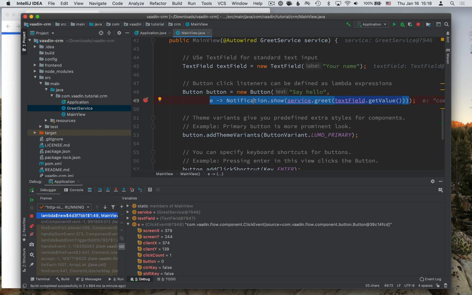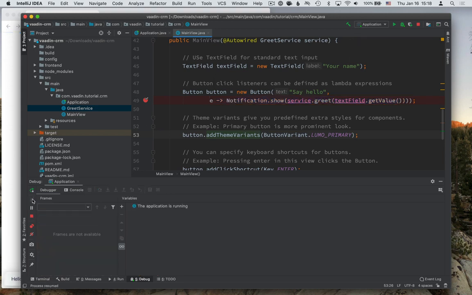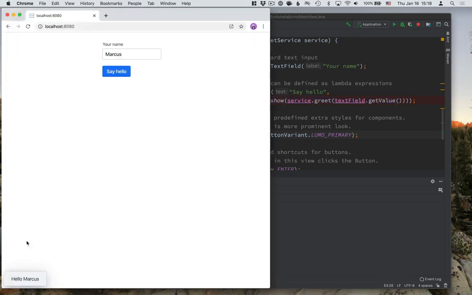In this case, it would jump into notification.show because that's the first method call here. Likewise, there's a step out and one that runs to the cursor. So you can put your cursor on a line and then click here to resume the program all the way to there. Right now, we're just going to click on resume program, and you can see that the web application continued running normally after we stopped it for a while.